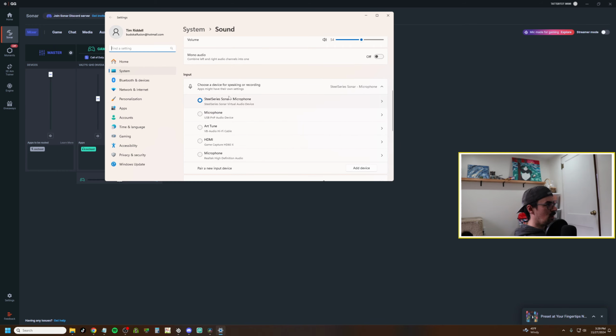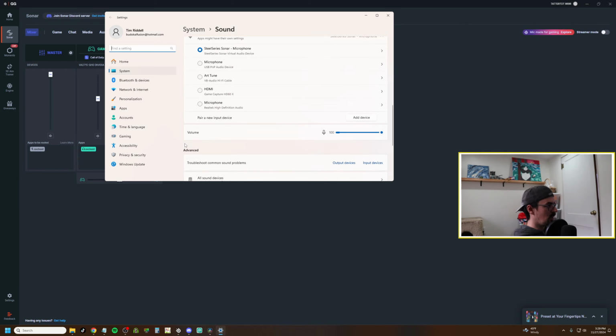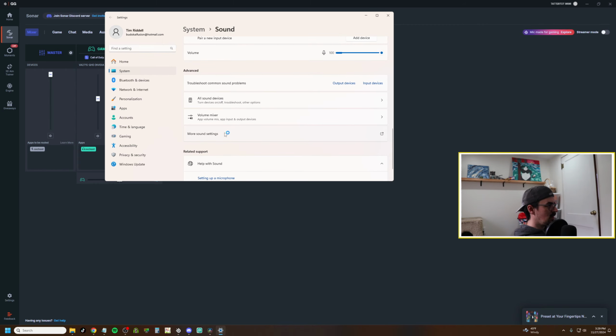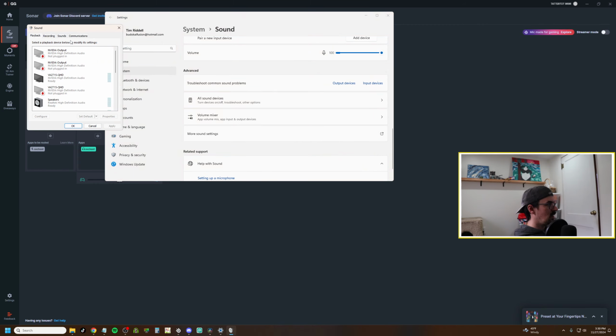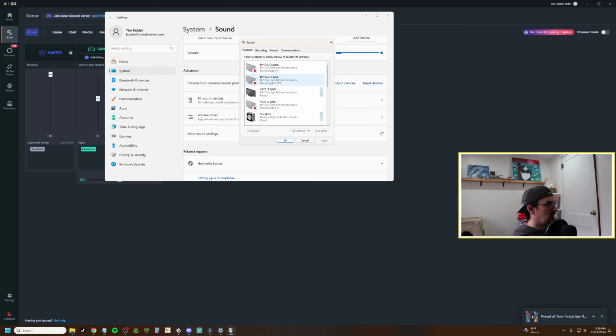And then your input is going to be the same way. So this microphone is going through the SteelSeries Sonar microphone channel. So make sure your mic is set up that way as well. Another thing just to double check is if you go into more sound settings here, you're going to see a list of the same things.